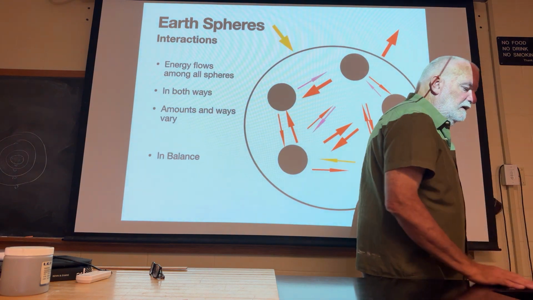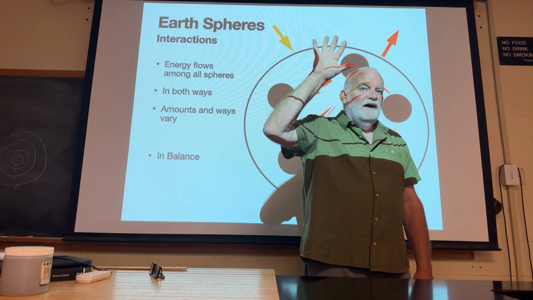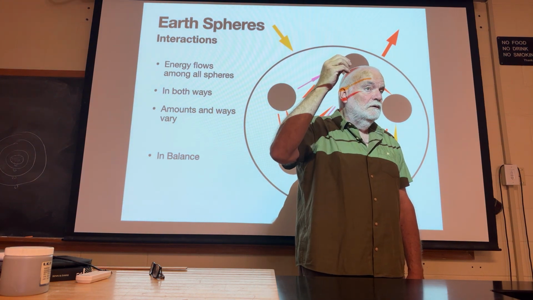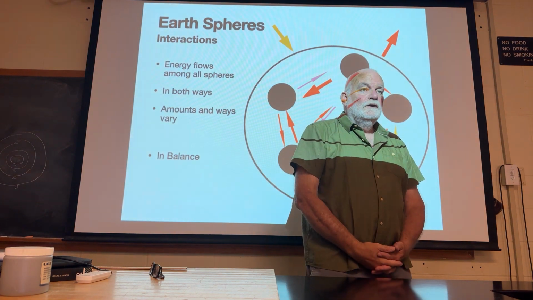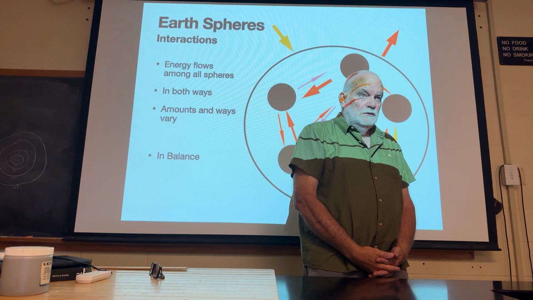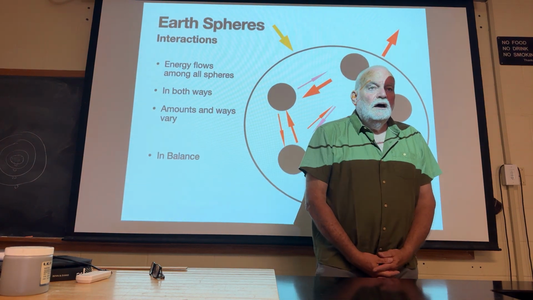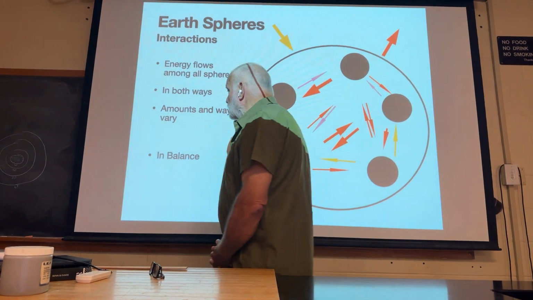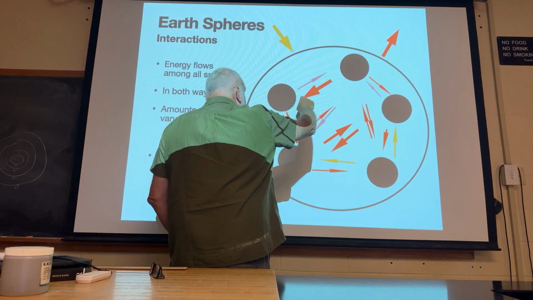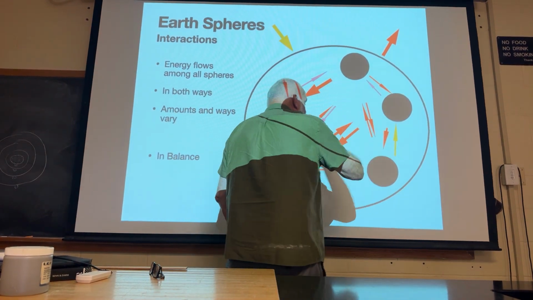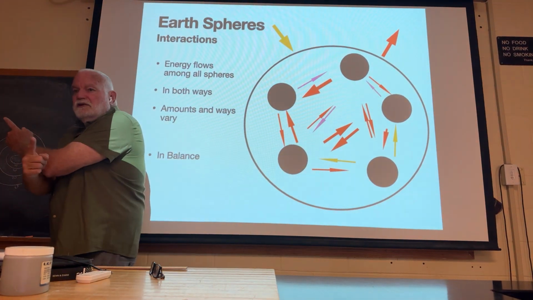All right, let's think about that a little bit differently. All of those four or five things could be represented as a dot, as a sphere of itself. And the real point is that there's energy flow amongst all of them. So the cryosphere gives way to the oceans in some sort of energy and mass transfer. The atmosphere gives way to the oceans. The oceans give way to the cryosphere. That gives way to biology. Whatever labels you want to put on those. Take-home point is all of those are exchanging energy in all different ways.